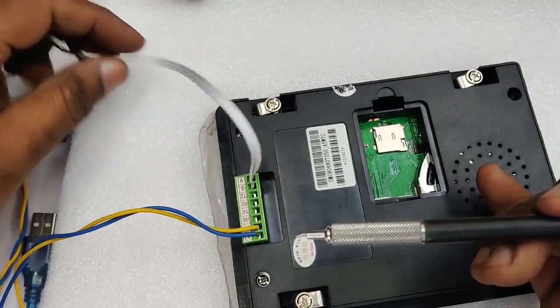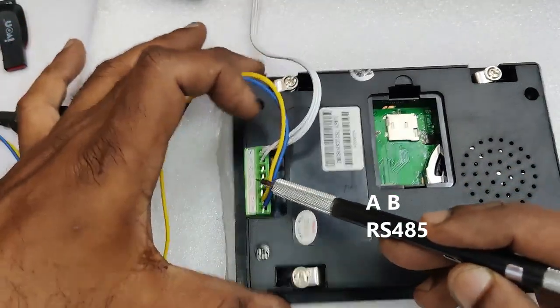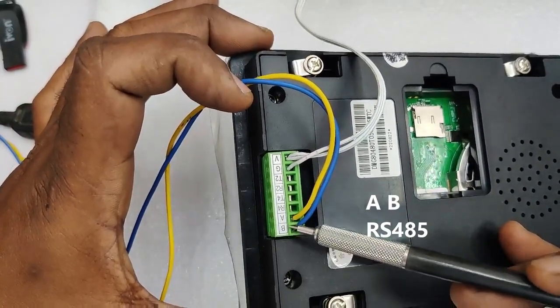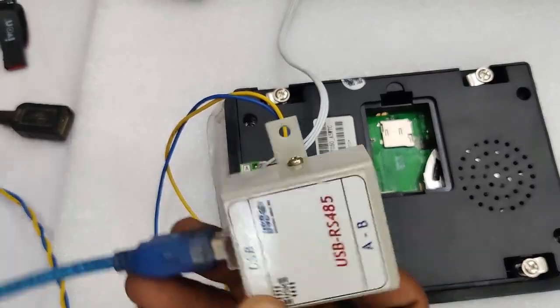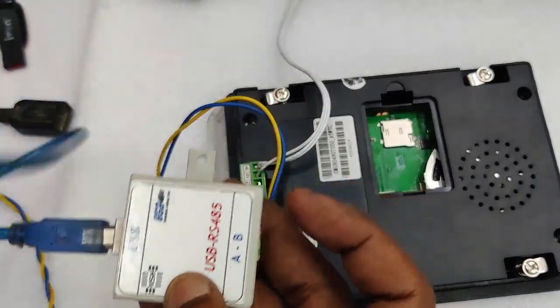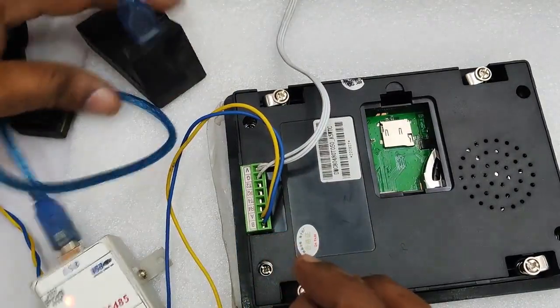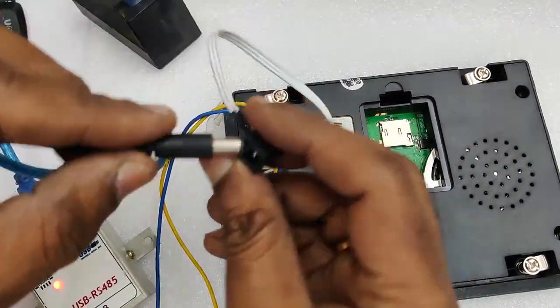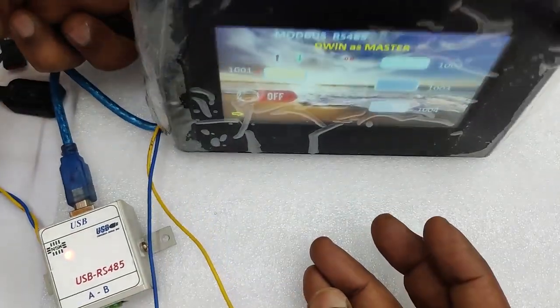In this video we have a 5-inch industrial grade display and this has got A and B pins, which are RS485. We will be implementing Modbus on these pins and communicate with a PC. We require a USB to 485 converter like this. This is built on CP2102 and while connecting it to the PC it offers a COM port. Through this COM port we will be communicating the Modbus.